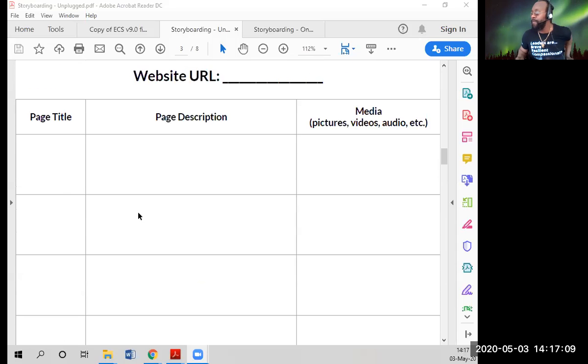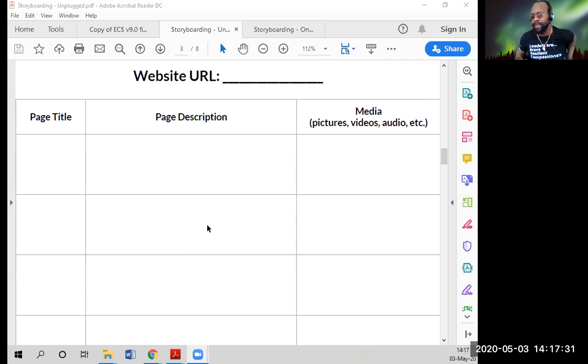So page description, media, and anything you want to include in the website, and we can discuss how to do that, because that's going to be a separate assignment for participation. You learning through this HTML editor how to incorporate these elements, all right? This is all the computer science, trying to promote entrepreneurship here.